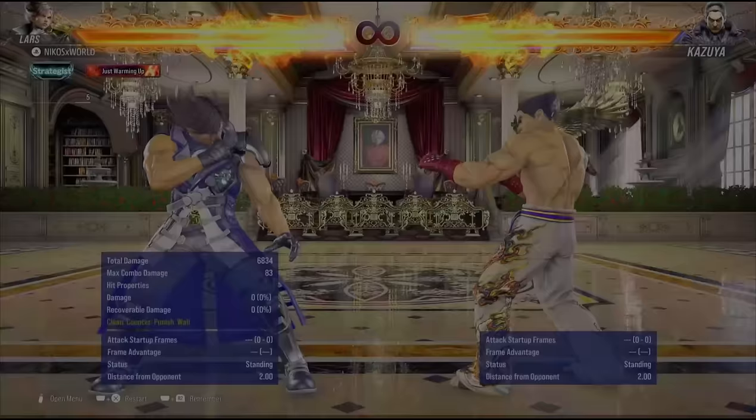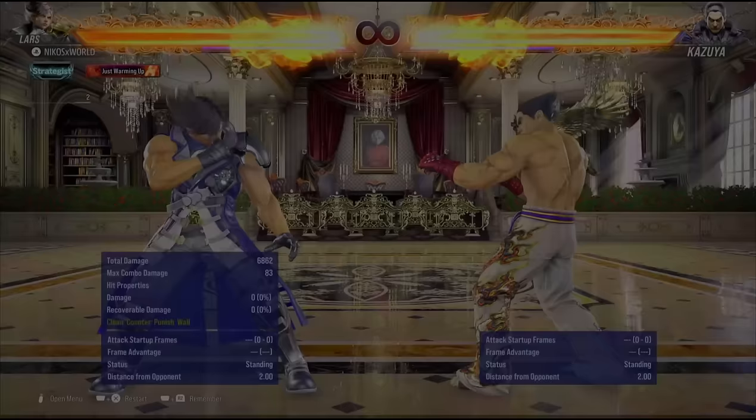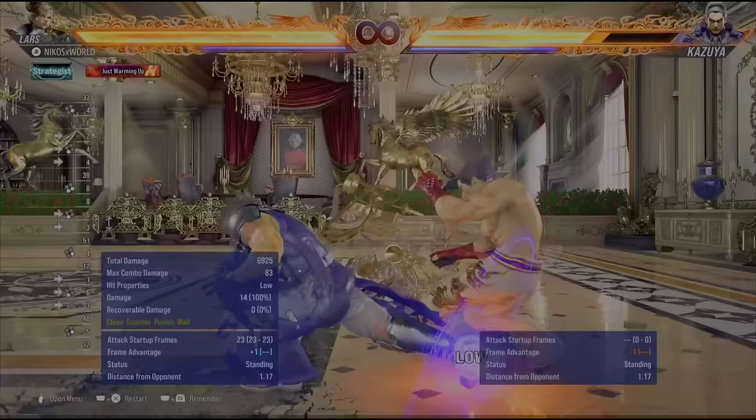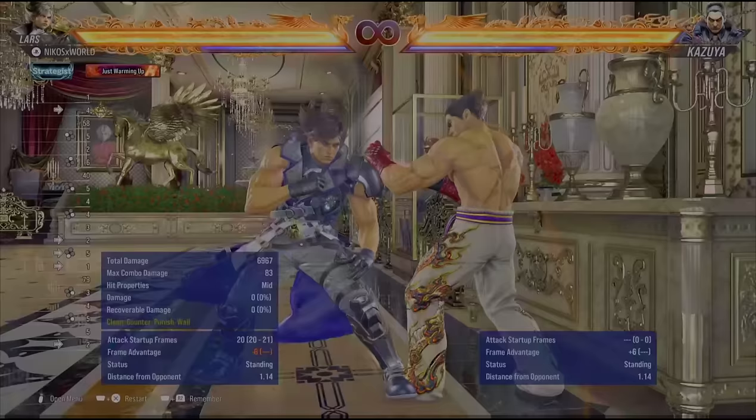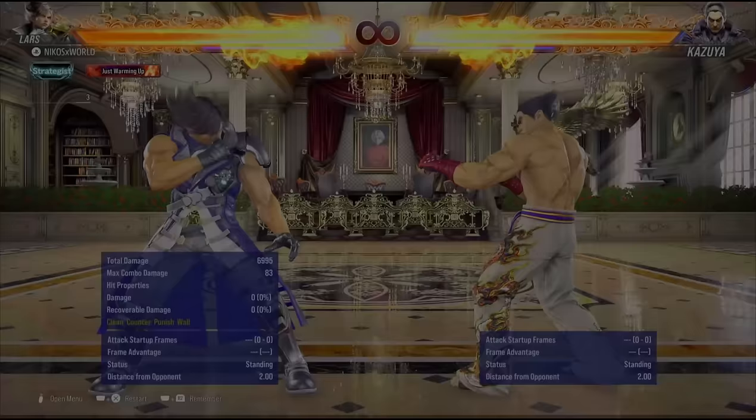Throw this out a couple times. And then once you think you have them conditioned to respect the follow-up mid, maybe you could pull this off. They got rid of his Hellsweep from dynamic entry. So your go-to lows are the stomp and this low poke, which is plus one on hit. So you could do this into this, or you could do this and then just one jab. And that's still plus one. Jabs are plus one on block, so you can do that. You can also go into limited entry after this low.